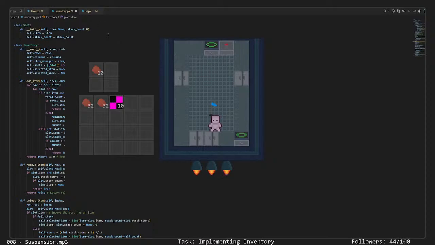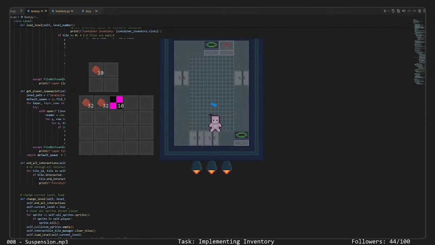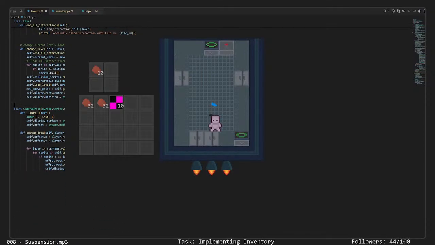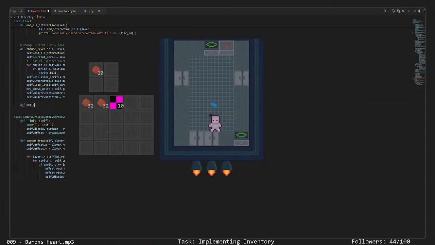Okay. So we need to go in here, and let's go down here, and let's do this. So def get other inventory, self and file ID.